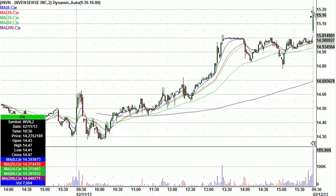And then this is the opening 2-minute candle. Look at the volume. This is why I went ahead with the call for the chat room. Massive volume, almost a couple 100,000 shares in the first 2 minutes. Nothing skillful here about the entry. I literally called it right here. I think actually it was at 15.20 when I called it.